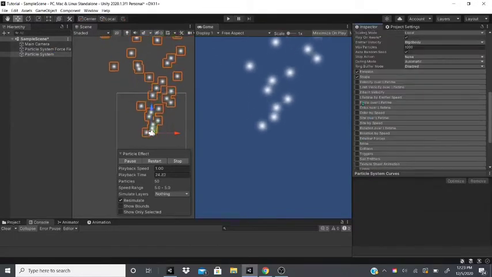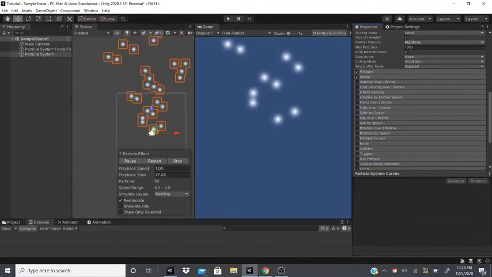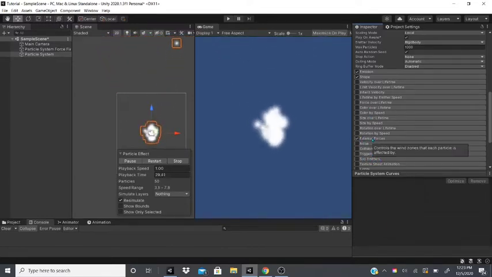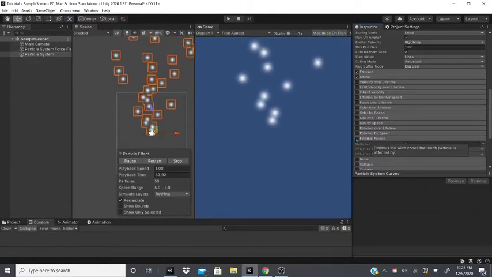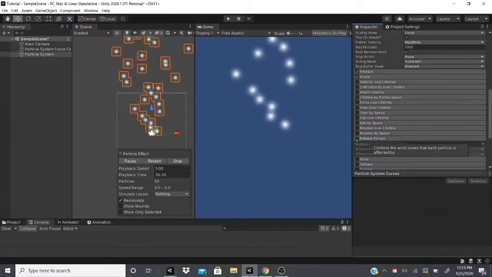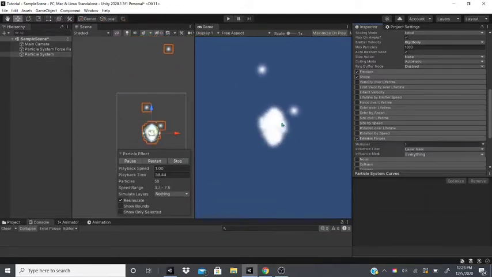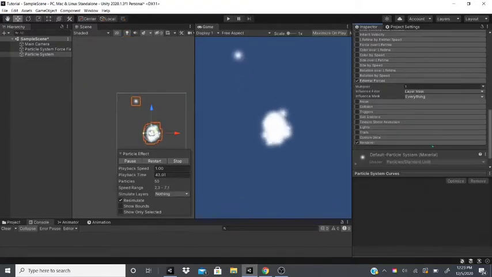So if you go to external forces, you can see it's already working. If I uncheck it, it just does its own thing. If I check it, it starts working with the external force. Now, another way you could do this, if you have multiple particle systems and multiple force fields, and you don't want all of them to be working with one force field, right here you can see the multiplier.